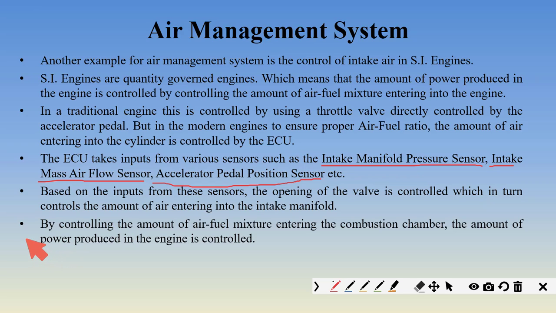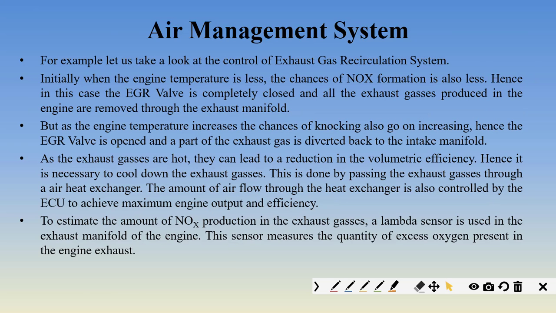So by doing this, we can control the air fuel mixture, and by controlling air fuel mixture, we can control the quality of combustion, and by controlling the quality of combustion, we can control the amount of power produced inside the engine. So these are some examples of air management systems.